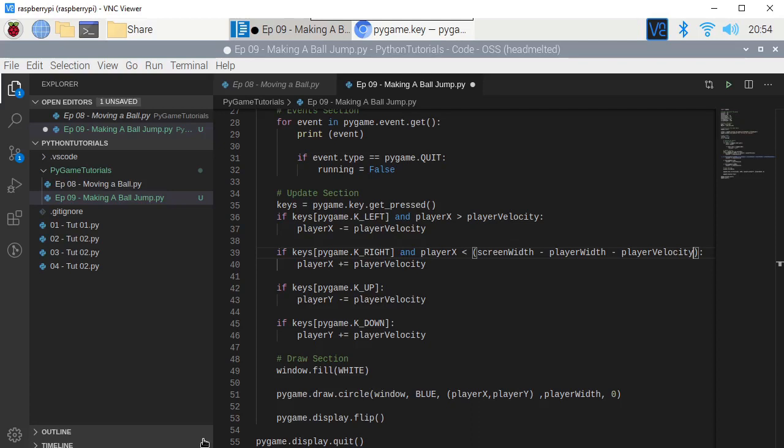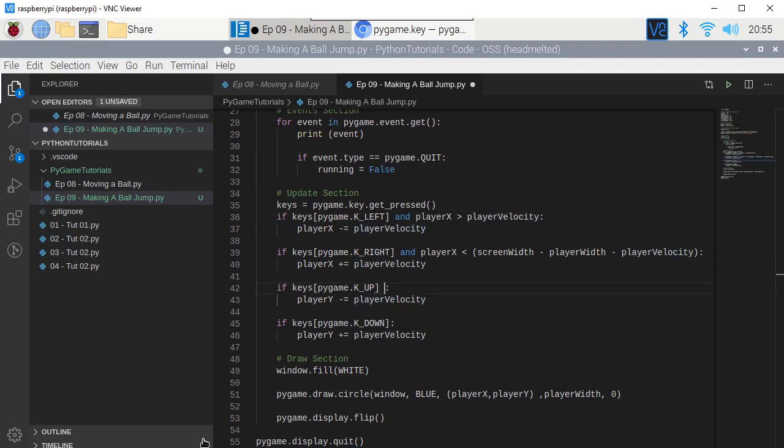So basically it's 600 minus 33, which is 567. So if the X value is less than 567, it will do it. If it's more than that, then it's not going to go through this if statement and update the X value. Yeah, that'll do it.